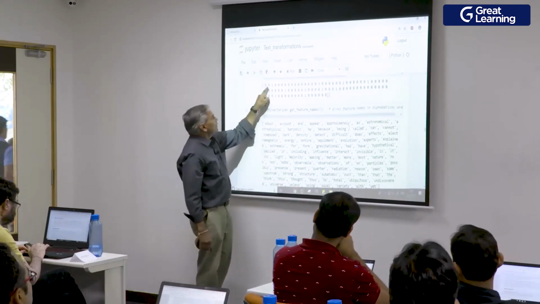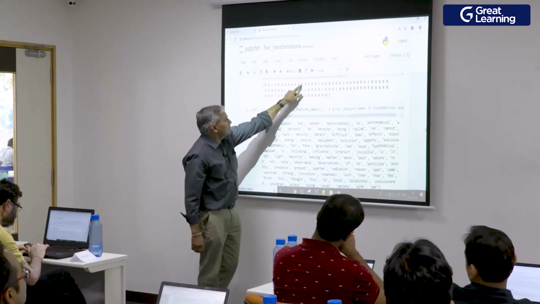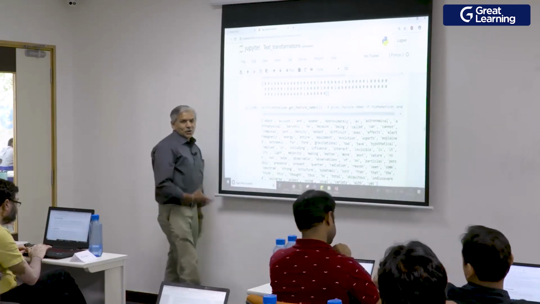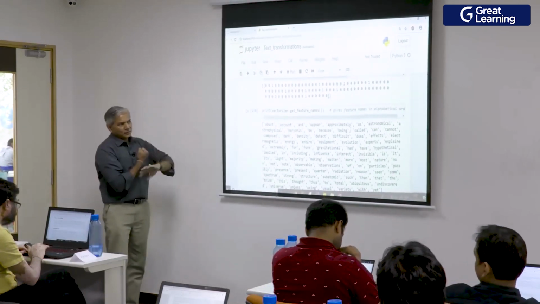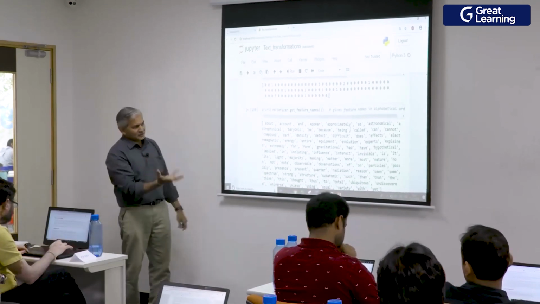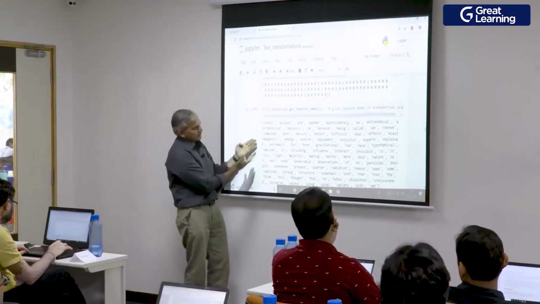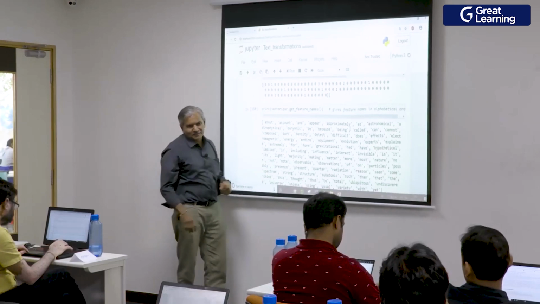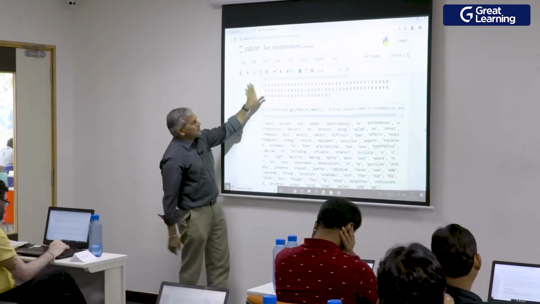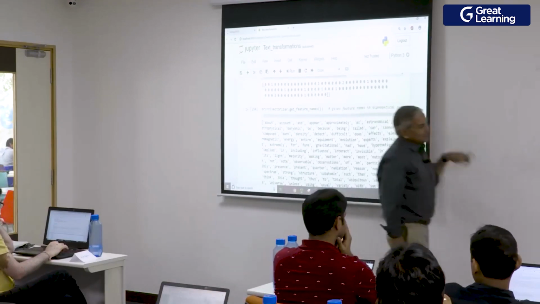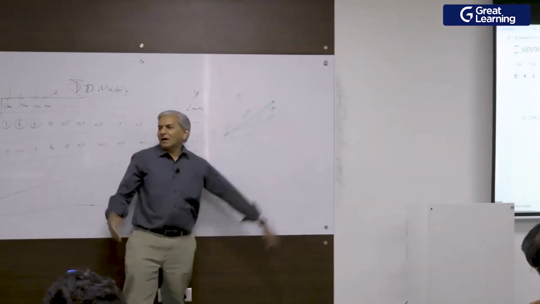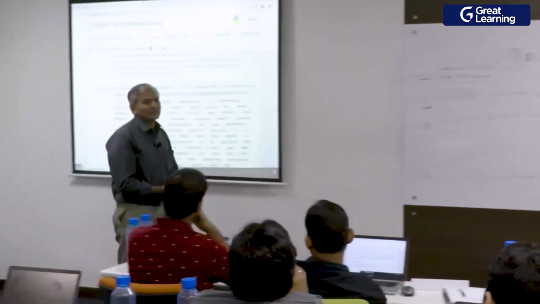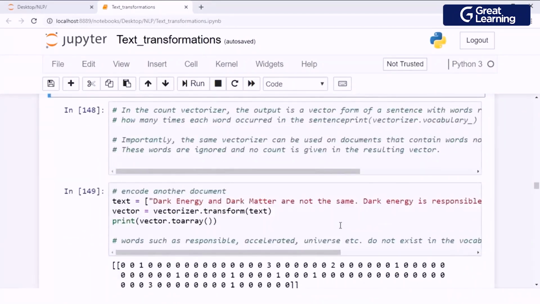So when you go here, 1, 2, 3, up to 17, the 17th entry. It will take the test record, eliminate all the words which are not there here. The rest of the words, it will associate with the respective index, and then count how many times those words have occurred in the sentence. So now this becomes my test vector. Subsequently, you find the cosine distance between the training vectors and test vectors. Sample labels. This is count vectorizer.